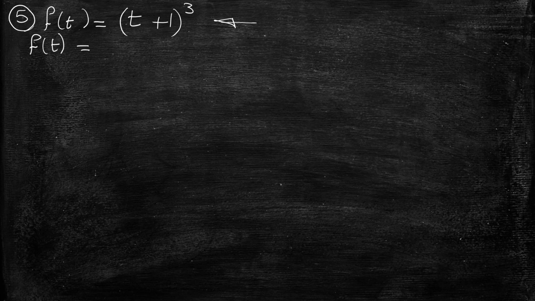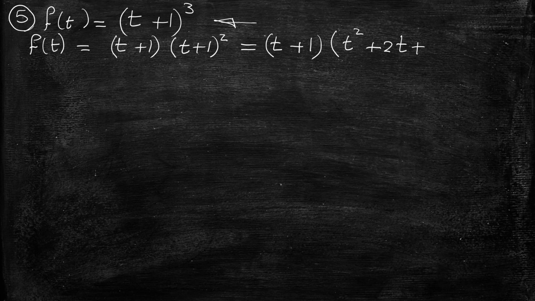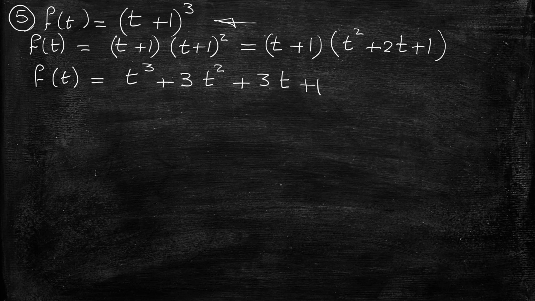So let's see a new example here. f of t equals (t plus 1) all cubed. Some of you for sure will know the expansion of this cubic bracket, but for those who are not aware of it or can't memorize it very quickly, you can do it in a much simpler way. This is t plus 1 multiplied by (t plus 1) squared. We did nothing, just simplification. So t plus 1, and then t squared plus 2t plus 1. And then we can do the multiplication between both brackets. So it will give you t cubed plus 3t squared plus 3t plus 1. This is our new function f of t.